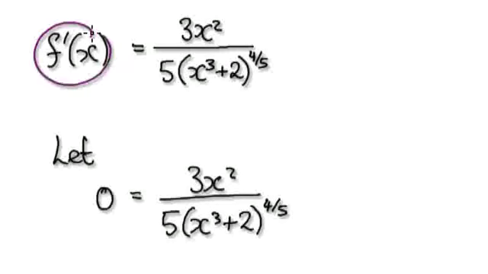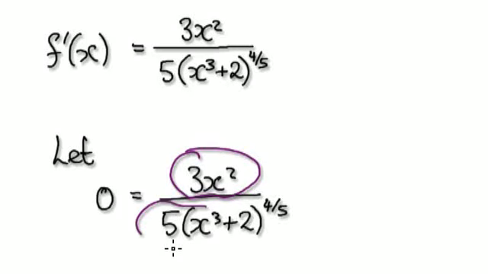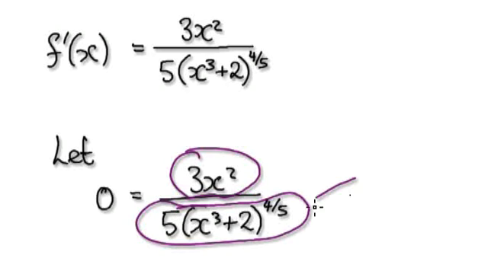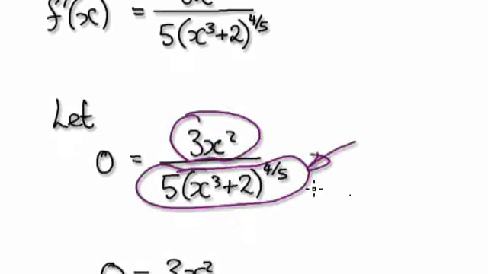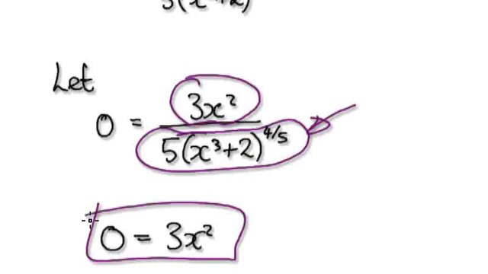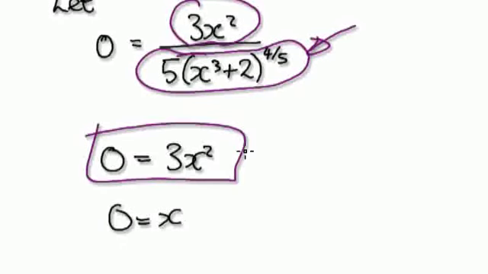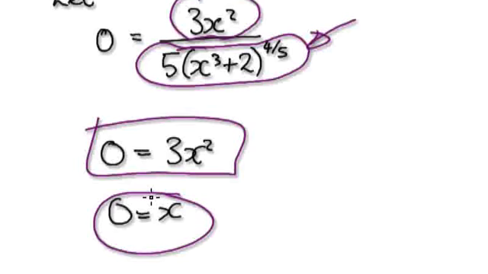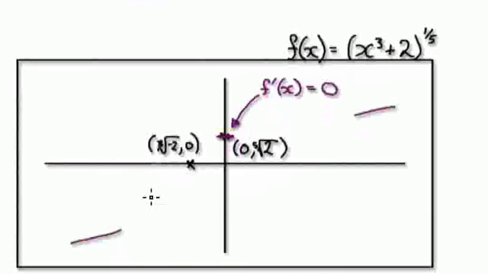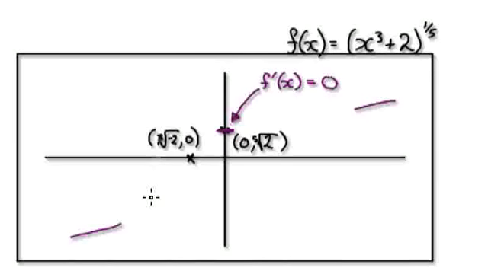So let f of x here equal 0. Okay, so let this whole thing here be 0. We are trying to find out where the gradient will be 0. So now visualize it as one bubble divided by this bubble. So times both sides by this bubble here. That would then give you this. So looking at this, x must equal 0. So what that means is the gradient will be 0 at x equals 0.